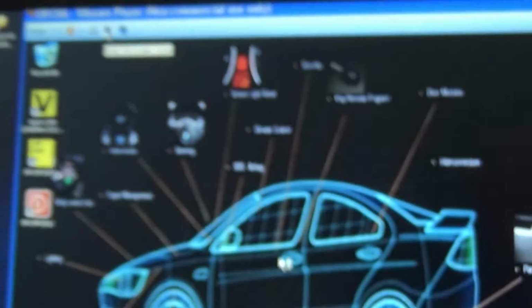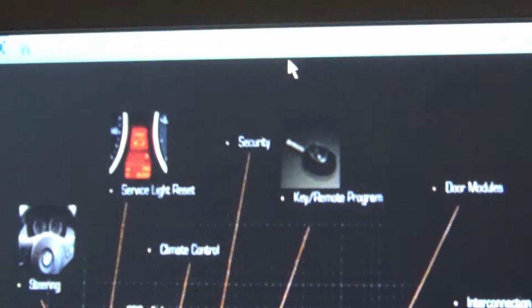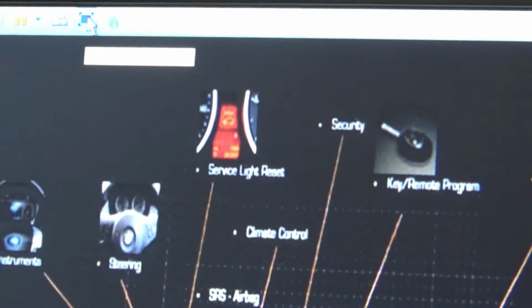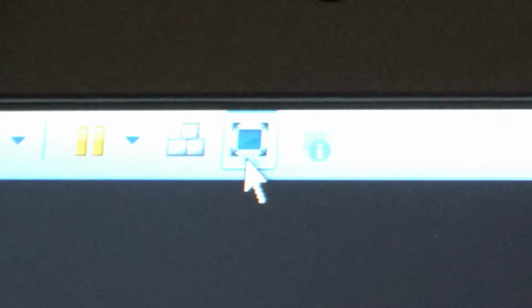You can maximize these and put them into full screen if you want. You press that up there, for example. Oh, if it will let me zoom in, maybe. That puts it into full screen mode. And if you want to go out of full screen mode, you can just press that bar again. It's got a little picture there saying enter full screen, exit full screen mode. It's that little picture there. You can see it, that one. And that will take it back into a window again in case, you know, if there's not enough real estate to see all the screen and everything.